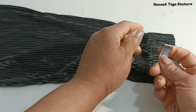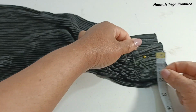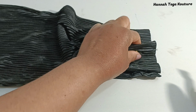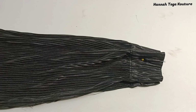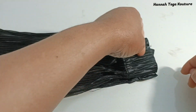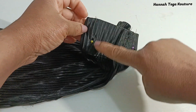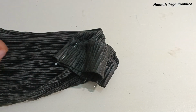Before I do that, I'm still trying to match it up and make sure it's right, because I'm not going to be unstitching. Once it's stitched, that's it. So you want to make sure as well. Then on the other side, you've taken the same thing. 1.5 there, 1.5, which makes the 3 inches I want to get rid of.